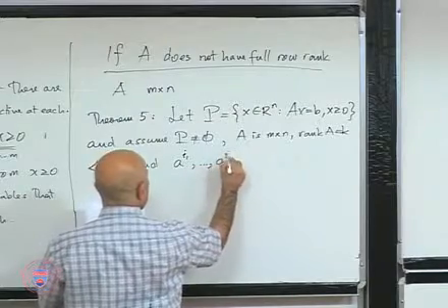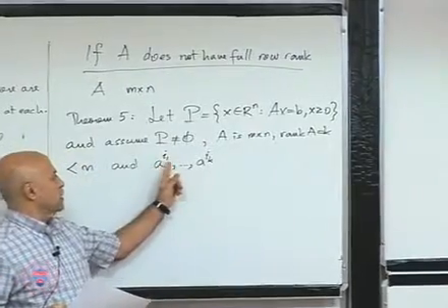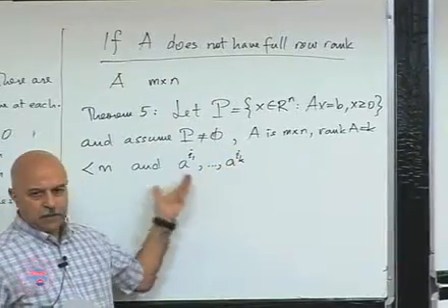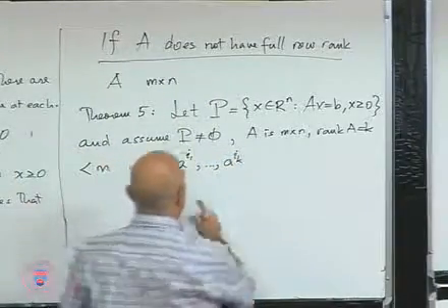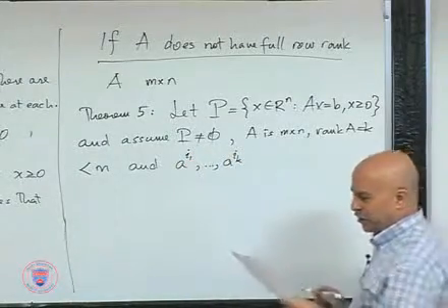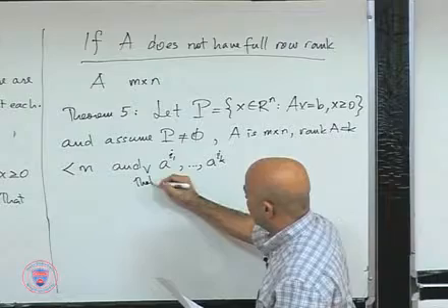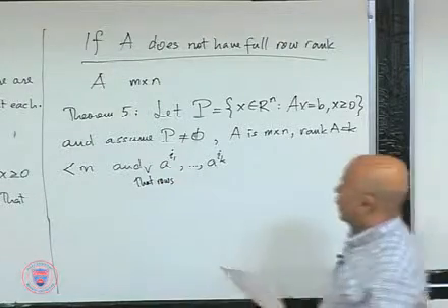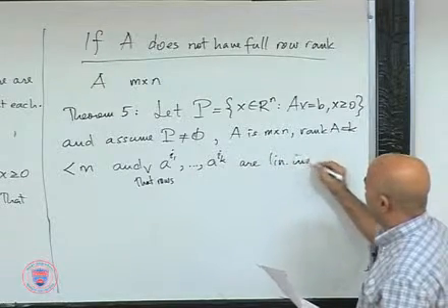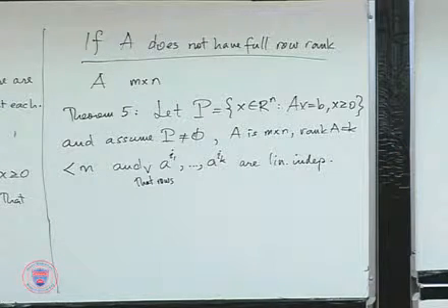And since the rank is k, you have a choice of row indices, which I call i_1, i_2, etc., i_k. You have k such rows. These are rows because of the superscript notation I'm using. And let's just put the word, and that the rows a_i1 through a_ik are linearly independent. Of course, the existence of such rows is guaranteed because the rank is k.